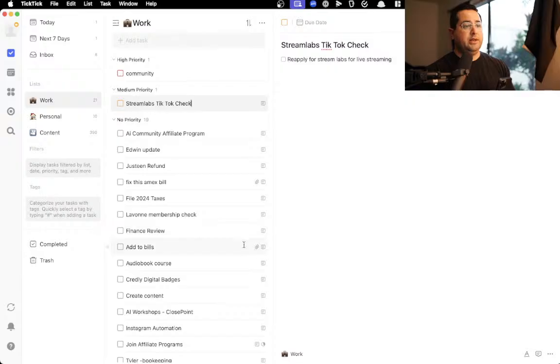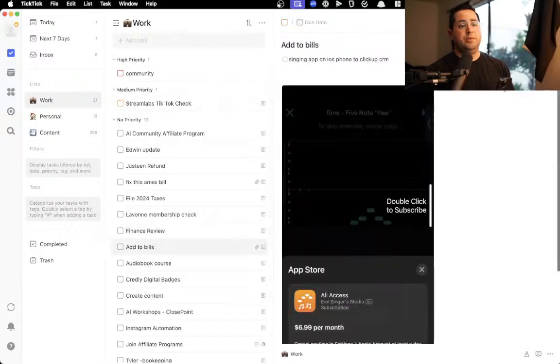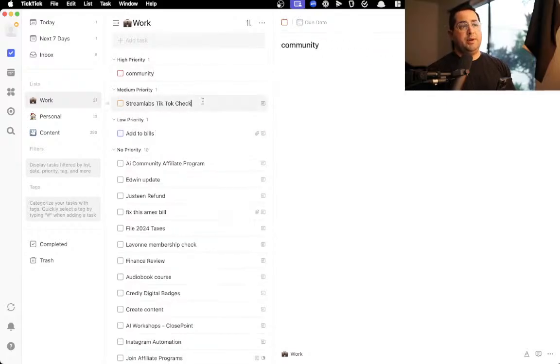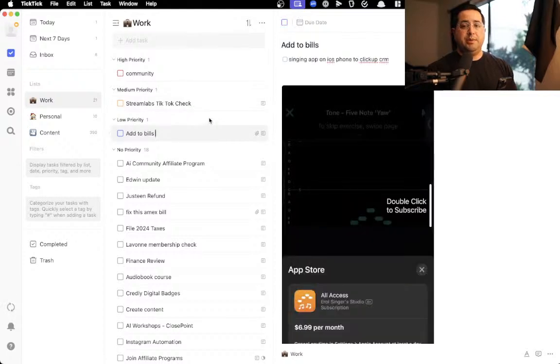And then you can click on another one. For example, I'm going to click on this one, and make this one a low priority. So now you can see I have stuff sorted by my priorities. This is going to be helpful, so when you plan the week, you can plan which are high priorities, which are low priorities, and which are stuff that has to get done, but not really a priority. That's very easy as well.